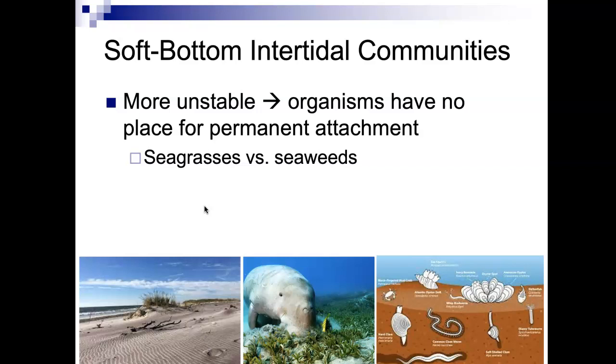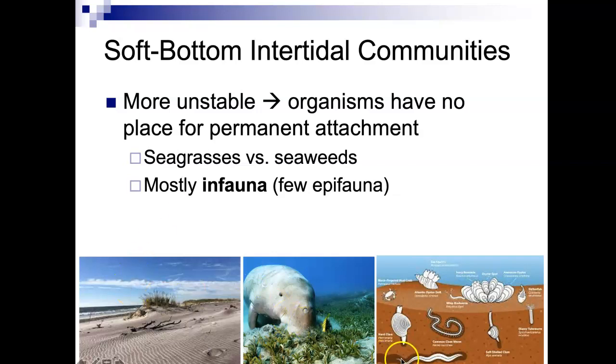So we're going to see things like sea grasses. And we're going to talk about how sea grasses and cord grasses and things like this are able to form these things called rhizomes, these horizontal roots to help anchor them in that unstable soft sediment. So we're going to talk a little bit about that. And then we'll also talk about the fact that, again, we have mostly infauna here. This is a huge thing, right? You're going to see this somewhere on the test, that you have mostly infauna in your soft bottom intertidal communities and mostly epifauna in your rocky shore communities.